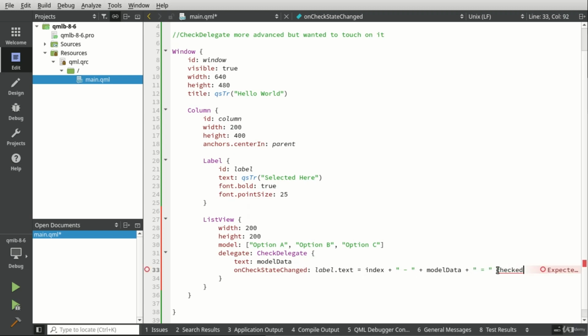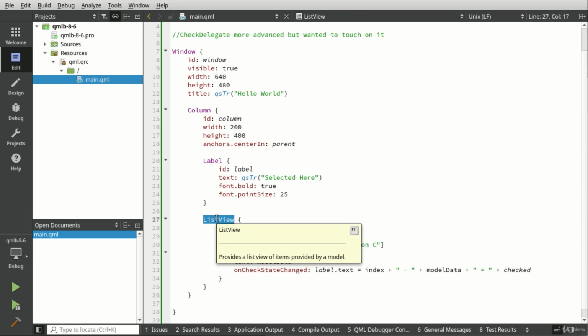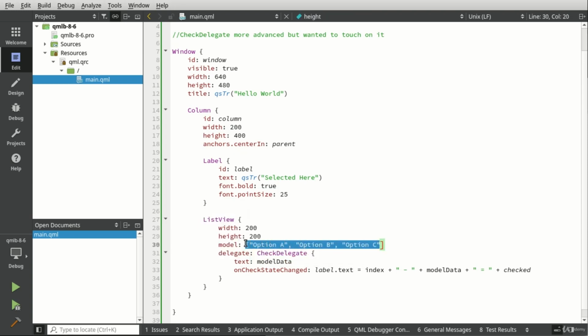So what does all of this gobbledygook mean? Let's break this down and explain it. First off, we just simply have our column, then we have our list view. I should say we have our label, but when we have our list view, the view is how we're going to view the model. The model is this. The delegate determines how we view that.